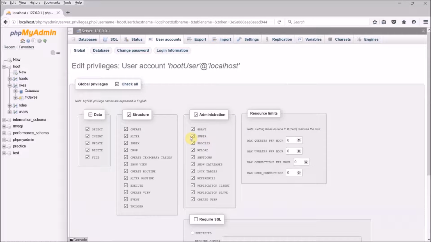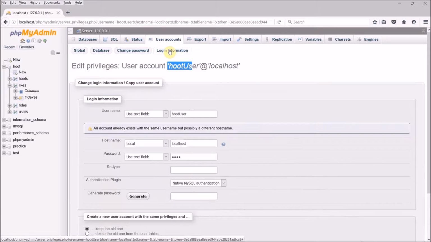I'm going to get an error saying I already have a user, don't worry about it. So database, we'll come back to this. You just go to make a new user. I called the user Hoot user, and then what I would recommend is making it localhost, not any. I had some weird connectivity issues. I'm not sure if that could have been a myriad of things on my side, so I'm not sure exactly what was going on there, but I would just do localhost for now. And then the password, I called it Hoot, H-O-O-T. Obviously, it's not very protected, but hey, you can also generate one.